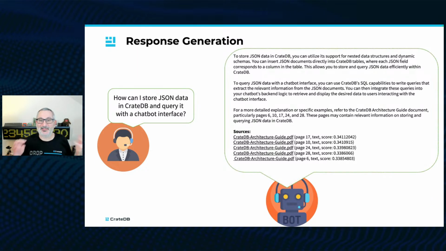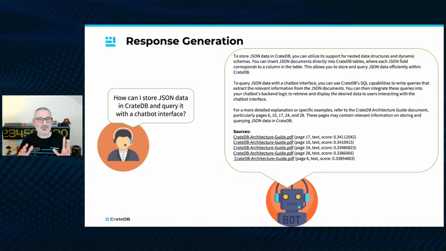And what comes back is something that looks like this: an English language, natural language response that talks about what the LLM found based on the documents that we provided to it. Then we asked it to link its sources, so we've got the sources that we've parsed out of its response. And in the front end, I've made a nice ability to have those links, so you can click through to page 17 of the CrateDB architecture guide there.